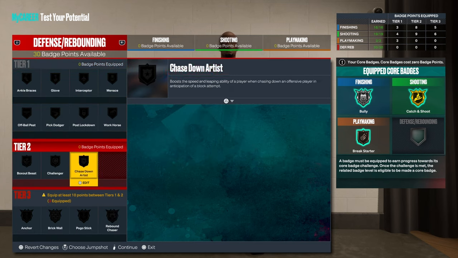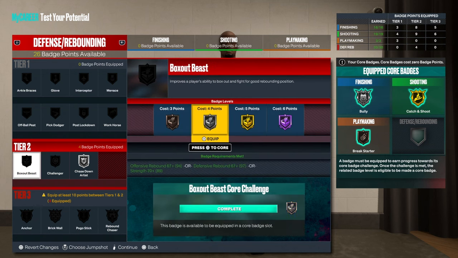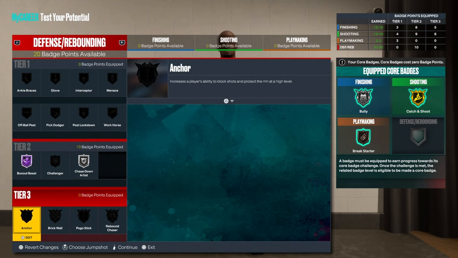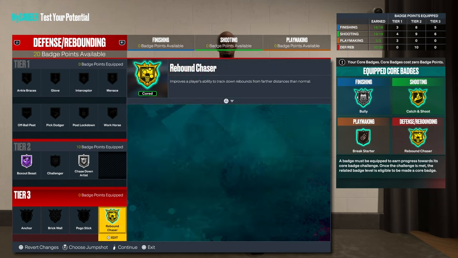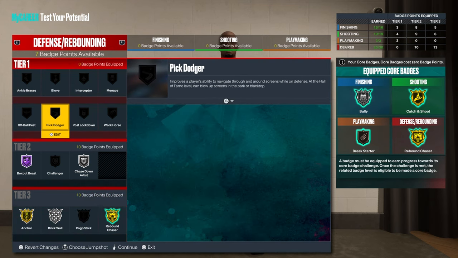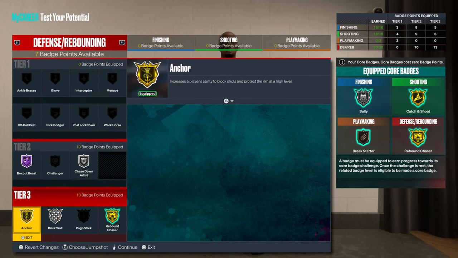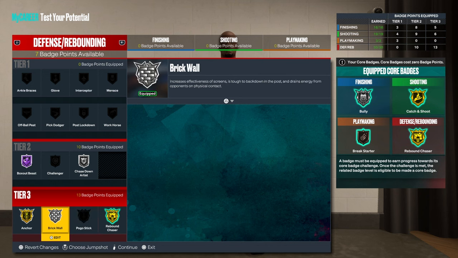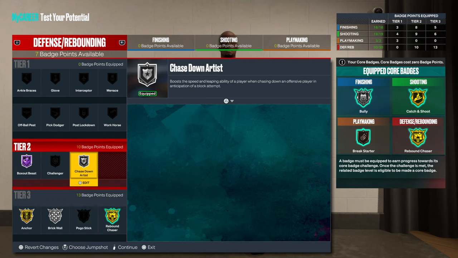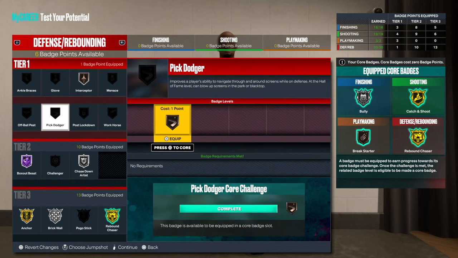Now the defensive badges, this is what this build is on. Hall of Fame, and then, boom. Devin. You can probably just do... Man, what else? I don't even know what else I put.